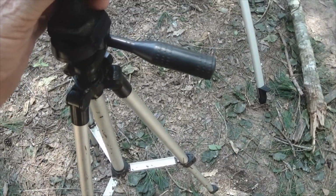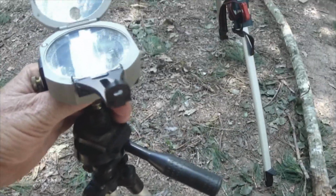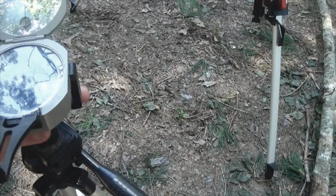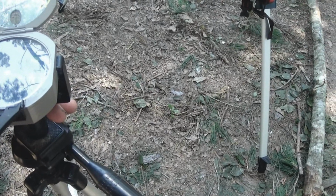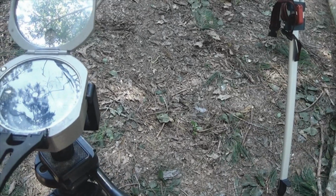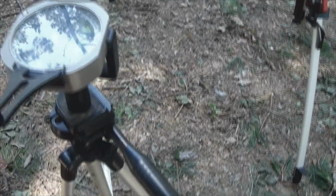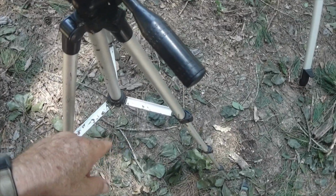So this is very accurate. What we would do is put a survey stake down here and hang a plumb bob off of it, and we would get our bearings from here. We would turn this and get our readings. In this case, we're almost 90 degrees, so we're looking almost true east here. And we would get our bearing from here.